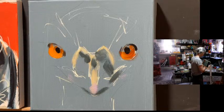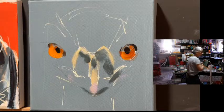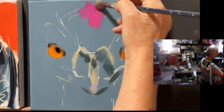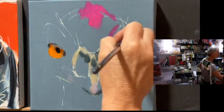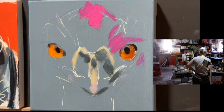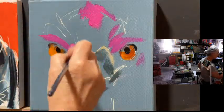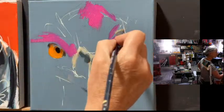This colour that I love called Brilliant Magenta. So I'm going to chuck a bit of that on because I like it. I like it a lot. It's pretty bright, it's like that bright. If I just put some around here, just to give me a bit of, it's a cool pink, this one. So it will do in the shadow areas.